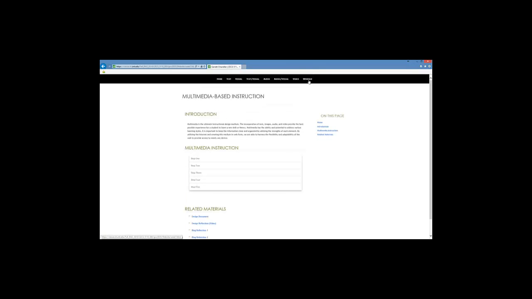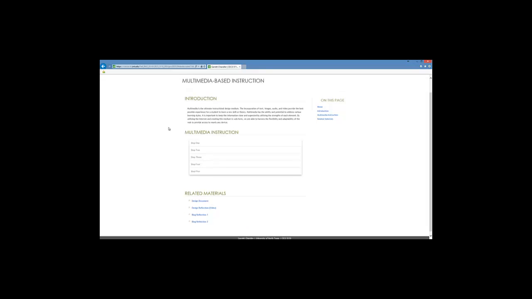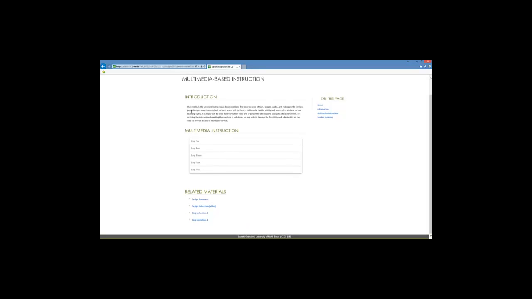And finally, we've got the web page, and the web page is multimedia based instruction, and I've actually already talked about this, so I'm going to link back to it here in a little bit. But this was kind of fun for me because I do enjoy web design, so creating this instruction set using all various forms of media and combining it into one set on a web page such as this.